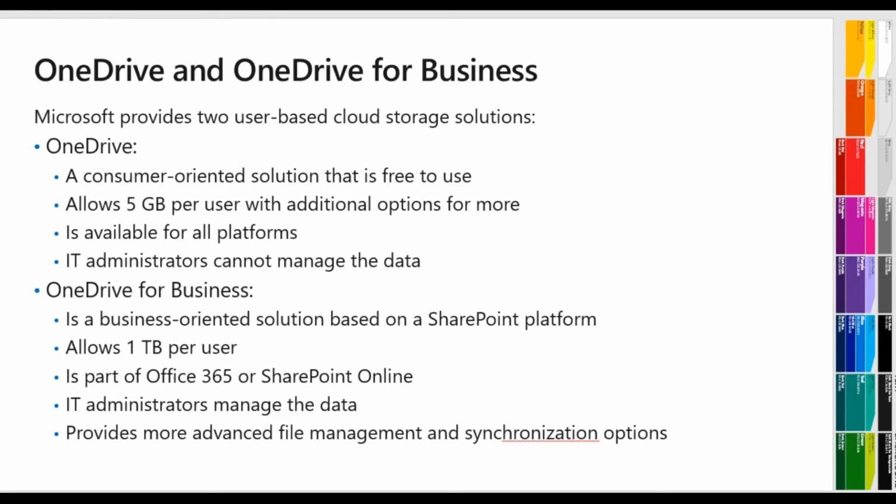So OneDrive and OneDrive for Business: Microsoft provides two user-based cloud storage solutions. OneDrive is a consumer-oriented solution that is free to use, allows 5 GB per user with additional options for more, and is available for all platforms. IT administrators cannot manage the data. OneDrive for Business is a business-oriented solution based on the SharePoint platform, allows 1 terabyte per user, and is part of Office 365 or SharePoint Online. IT administrators manage the data, and it provides more advanced features. For example, we are using OneDrive for Business. We have the subscriptions, and each user gets 1 terabyte of storage in the cloud.